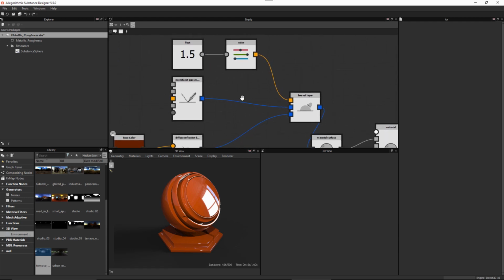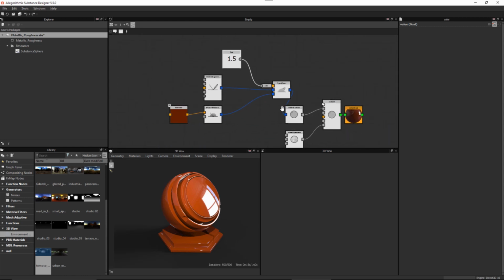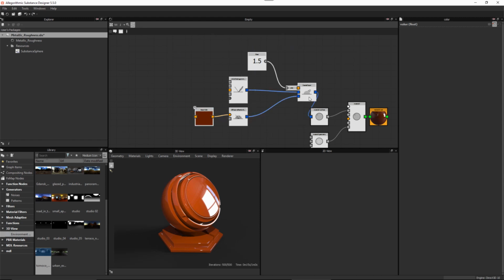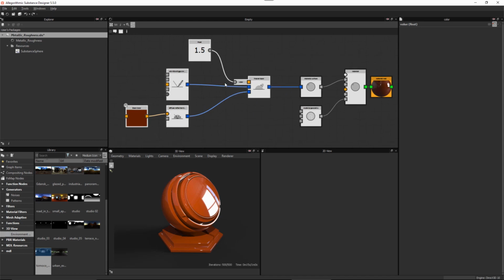Just know that when you publish your substance, when you publish your MDL, it's not going to be as encapsulated, as it's going to link back to our library. Whereas using this route, it's going to keep everything encapsulated into the MDL, which is better. Okay, so now that we've defined that, you notice that we can select a node and hit D to dock it, just as we did in Substance Graph itself. So let's take a look at what we have so far. Now, let's clean things up visually so everything makes a little more sense.